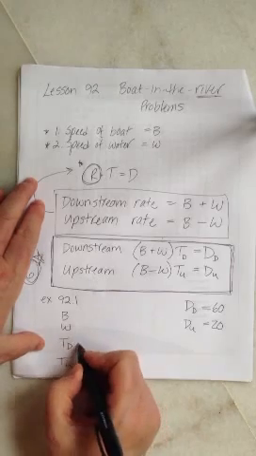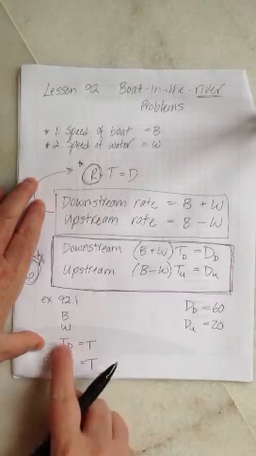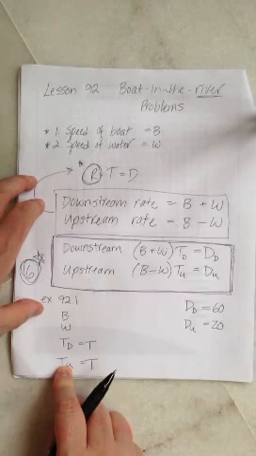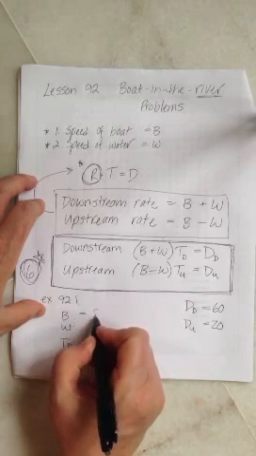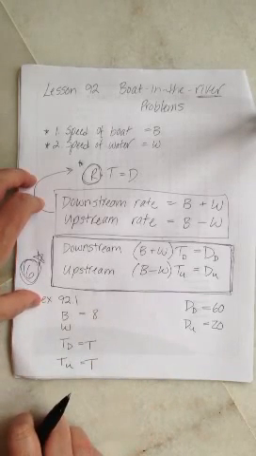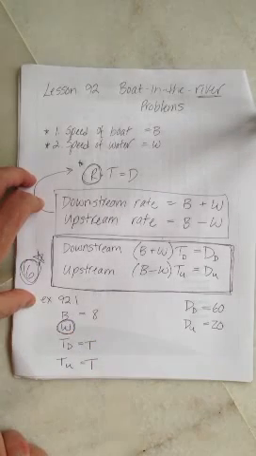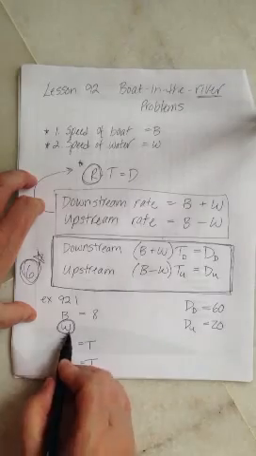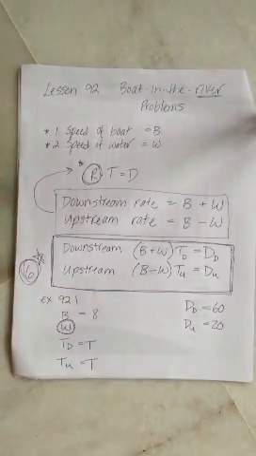My times are the same, so I'm going to use T for both of them so that I don't have the subscripts. If the speed of their boat was 8 miles an hour in still water, okay, so that's the speed of the boat, then what was the speed of the current? That's the water. And what were their times? Okay, so we're solving for W and T, which makes sense. We can solve for 2 variables because we're going to have 2 equations.